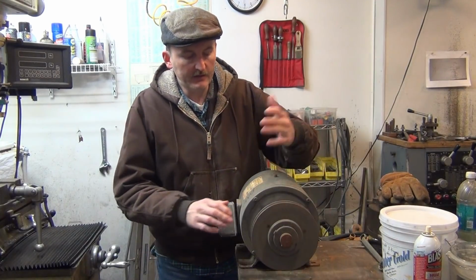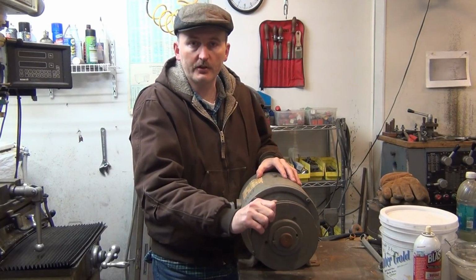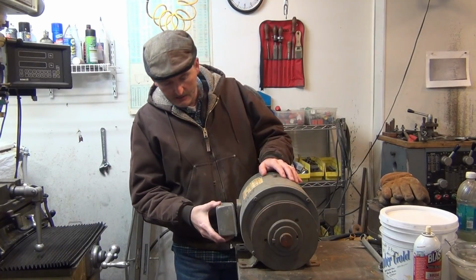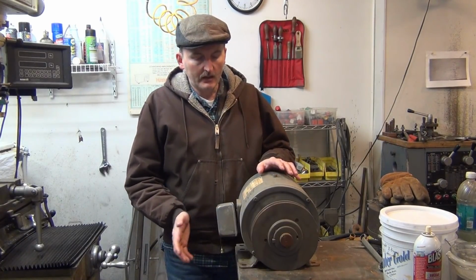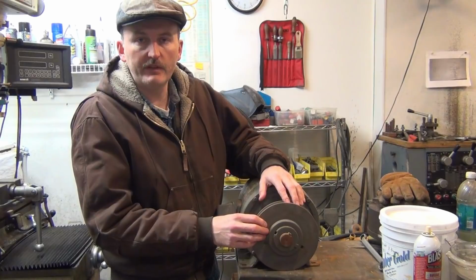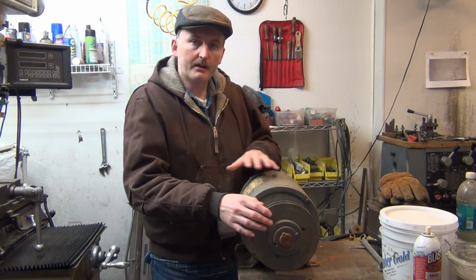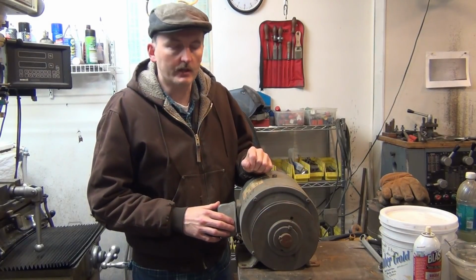Nothing's locked up, and there doesn't seem to be any kind of play in the rotor. It's in good shape. This box here came unattached, and I don't think that's a big deal. I'll reattach it somehow. The other thing I had to do here is remove this pulley. So let's get this thing fixed up, greased up, cleaned up, and get it ready for the new pulley to put on.